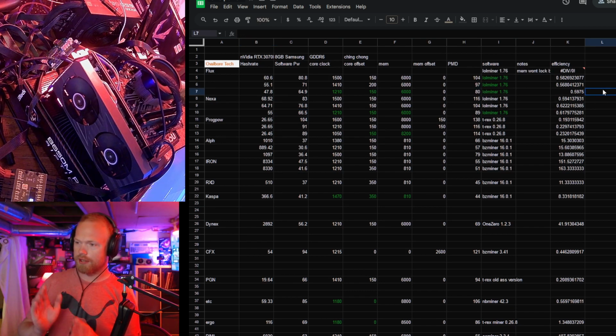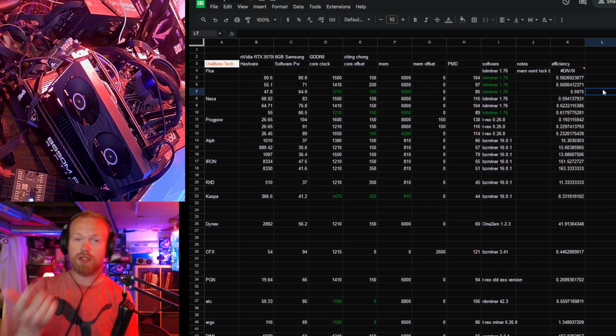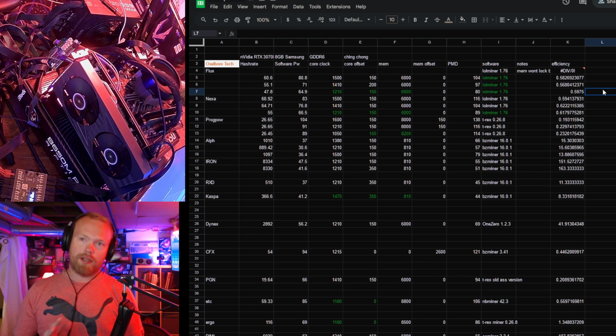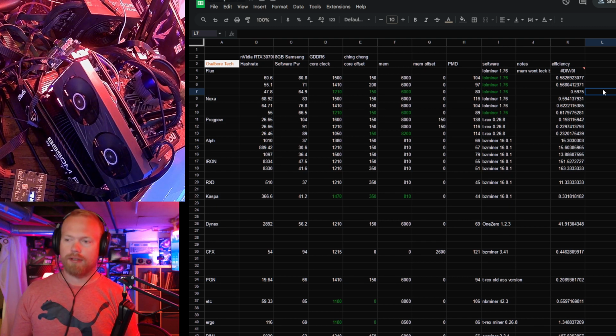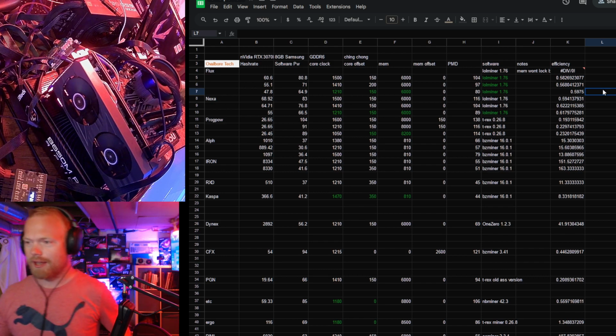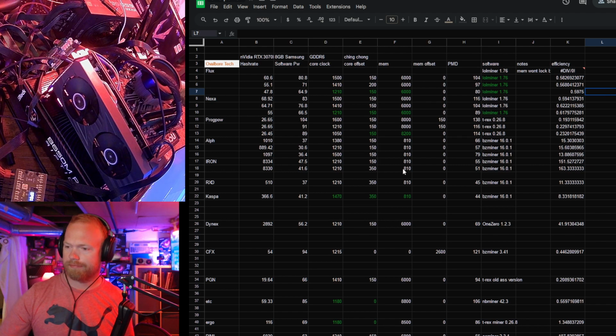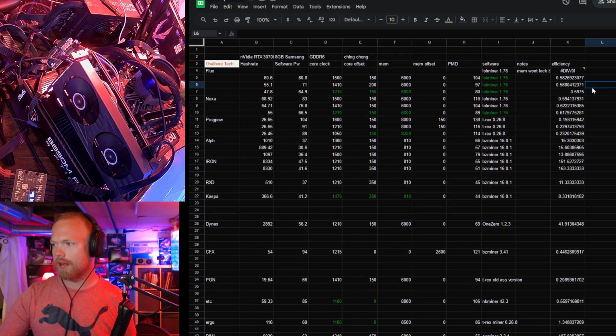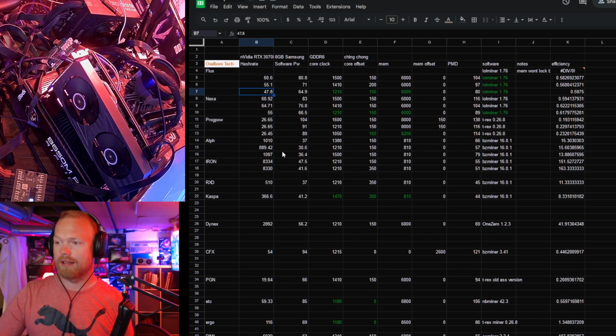This card does support 810 memlock, so it's the cheapest Chinese laptop GPU that does support 810 memlocking. For the intermediate algos like Dynex, Flux, Nexa, you can't lock the memory at 5,000. 6,000 is your floor there. It doesn't support all that many SMI clocks for memory. But efficiency, not nearly as good as the 3080M, but still what I would consider quite good. We're getting almost 0.6. But the actual clock, you can see, is quite a bit lower. Not clock, the actual speed, under 48 sols, which for a 3070 is considered pretty bad.